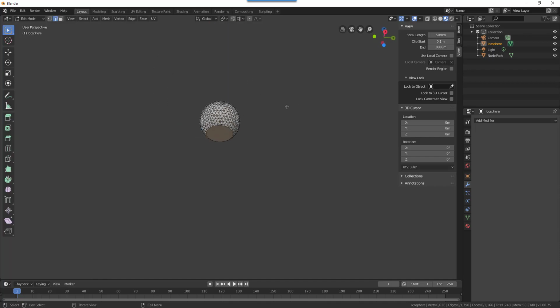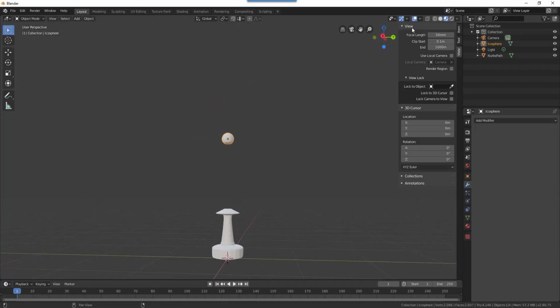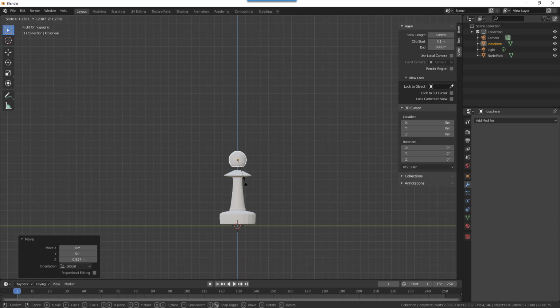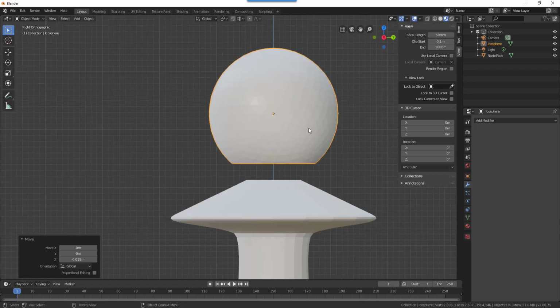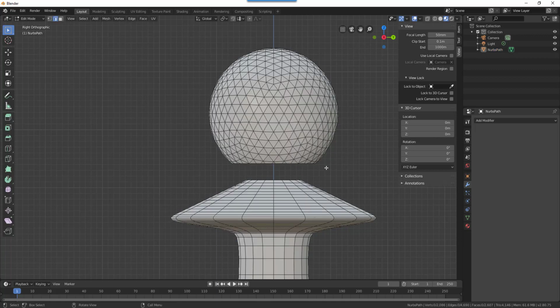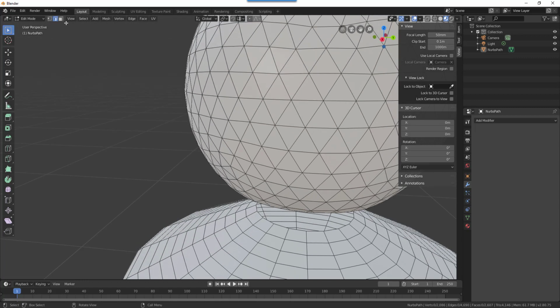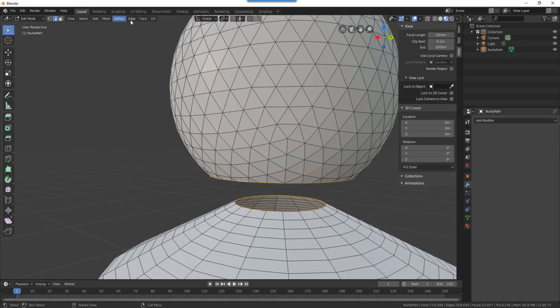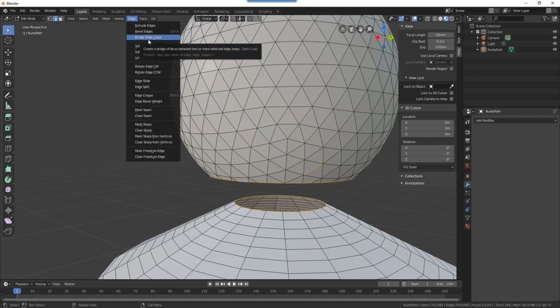So now we can select the bottom if we wanted to. So now what we're gonna do is put it as close to the top as possible. Scale it because it doesn't look like a pawn yet. Then we're gonna press Control J to merge these, or put them into one mesh. And what we're gonna do is press Shift Alt to select. Oh, not Shift Alt right there, and then we're gonna press Shift Alt here as well. And then we're gonna go to Edge, and then Bridge Edge Loops.